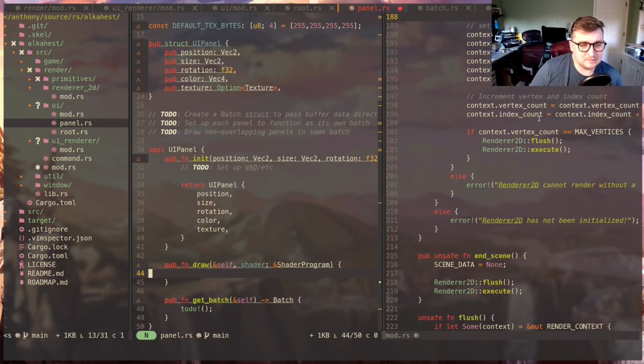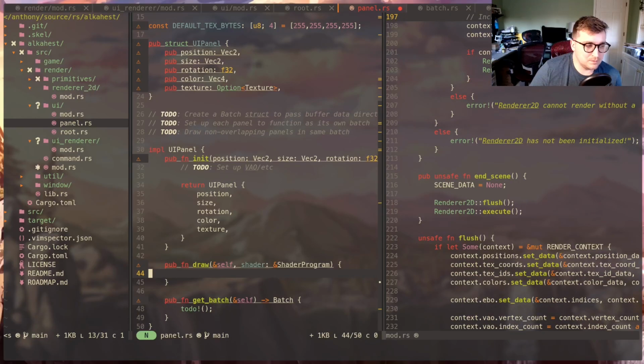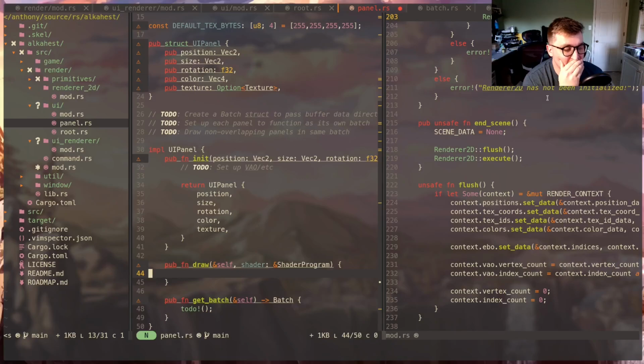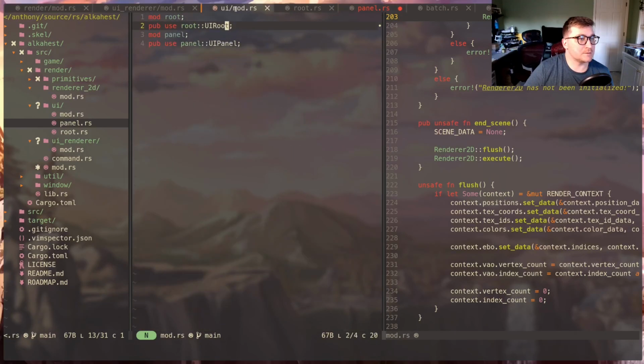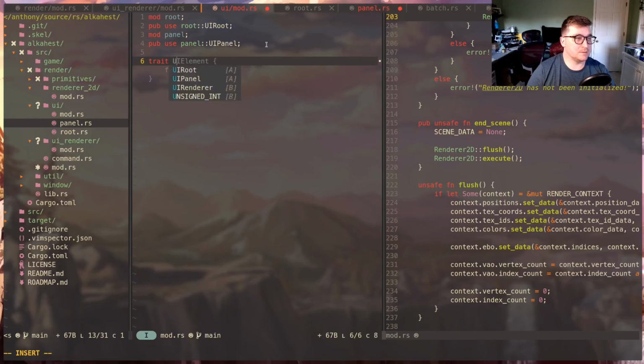And then, yeah, okay. So essentially, I need to go through. Here's what we need: we need to go here and also set up a trait alloc UI element.